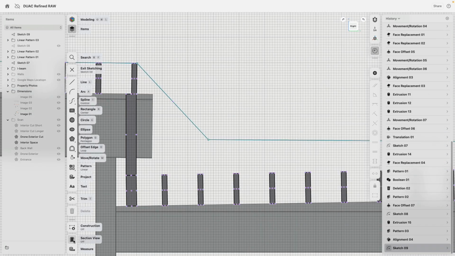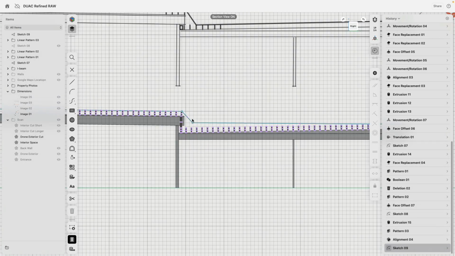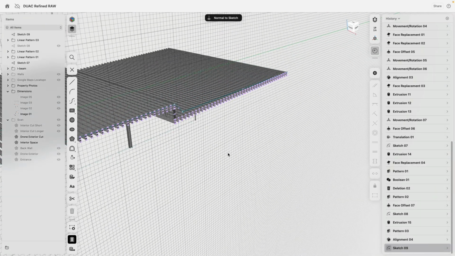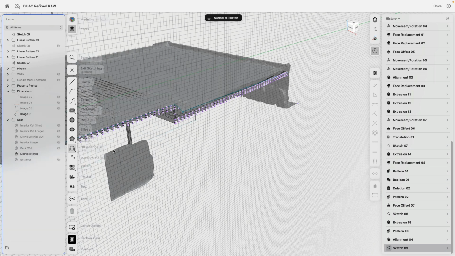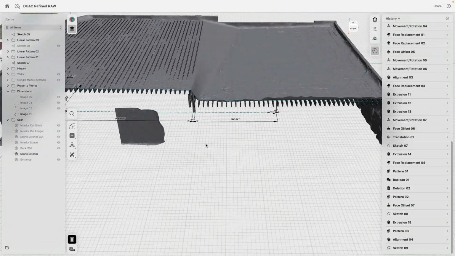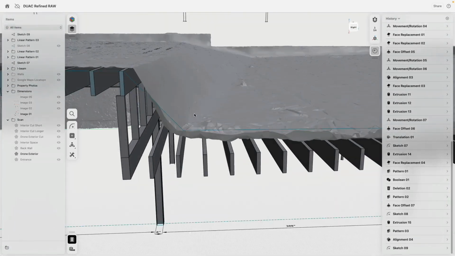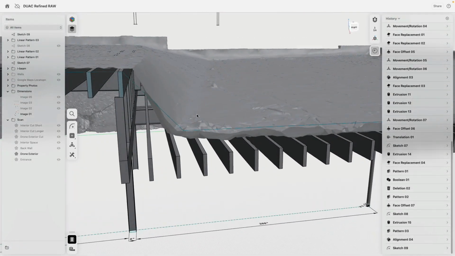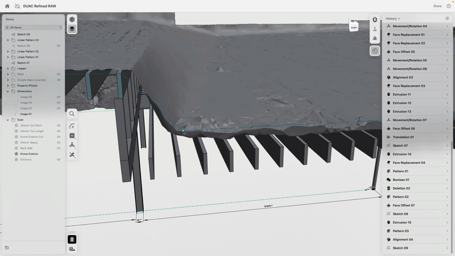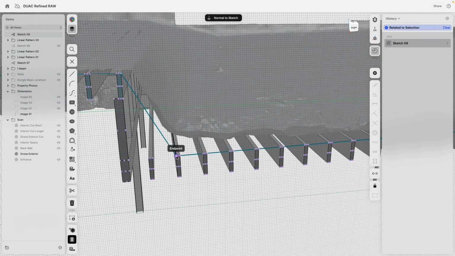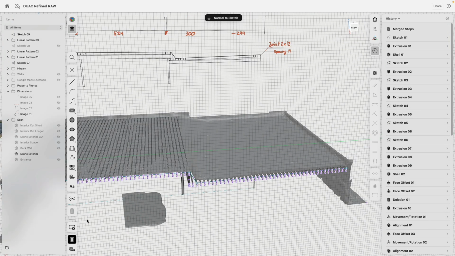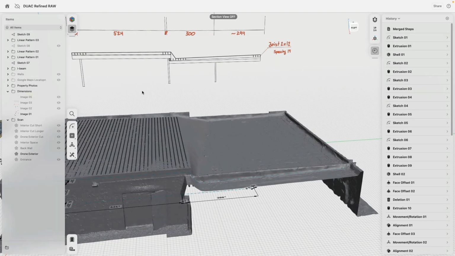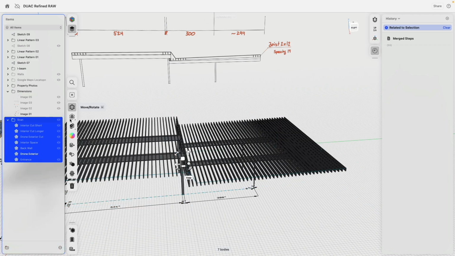I can turn on section cut. Everything now in the front is cut. If I turn on the scan and I want to see the drone exterior, this is now where that actually comes in very useful. There we can see where this plus minus has to be. So I say, for the sake of this demonstration, that thing goes to there. Perfect. Cool. Okay. Section view off, scan off.